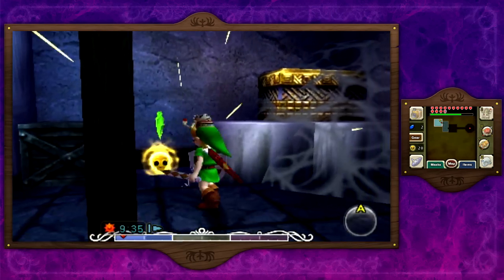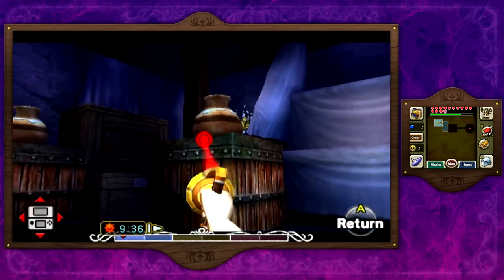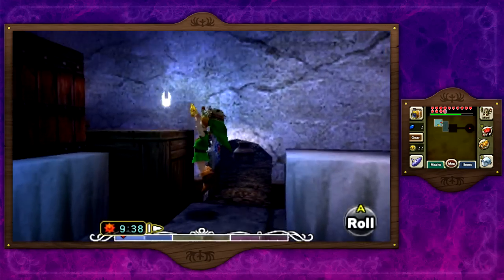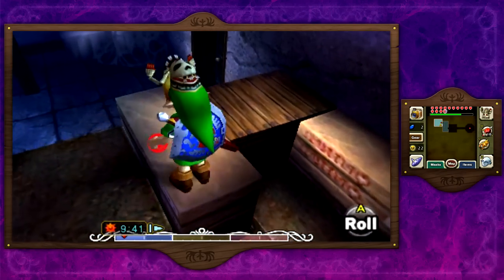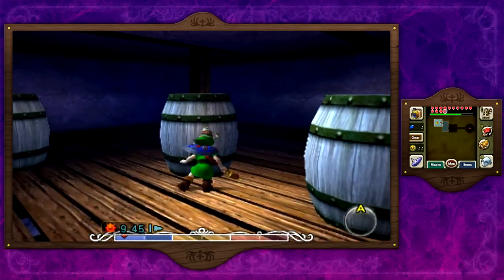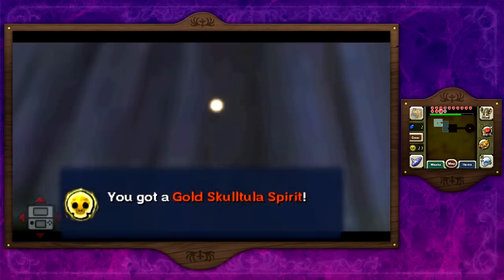There's another one hiding here. Let's go ahead and hit him. And then, let's see, that's our 21st. There should be one right here. Yep. And then we'll have 23 by the time we leave this room, or maybe 24 actually. We shall see. I'm trying to think if I skipped any down here, but I do know there is one hiding right here. If I can roll into this barrel. There we go. Alright.